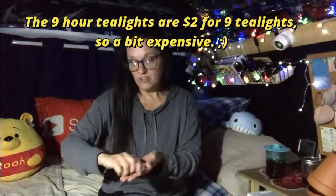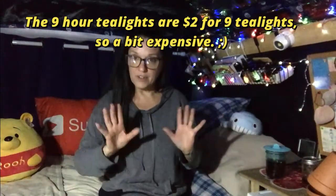So another thing that I like to do to help keep me toasty and warm on a freezing night like tonight is I use tea lights with terracotta pots. I've got some tea lights that are 8.5 to 9 hours of burning, which are so perfect for this purpose. But I also am going to use a couple of 4-hour ones just to help get the terracotta pot really piping hot. Not only do the tea lights and terracotta pots give off a nice amount of heat, but they give off a nice ambiance.